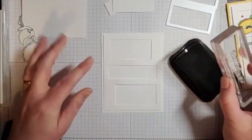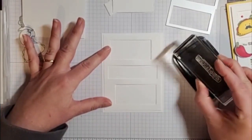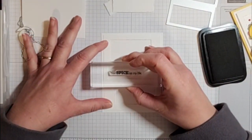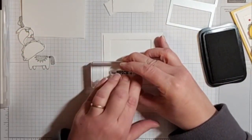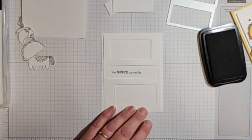So what I'm going to do is, this is just laying here in place, right? It's not glued down. So I'm going to take this and I'm going to stamp it over towards the left and in the center of this framed cutout. Okay, so just like that.